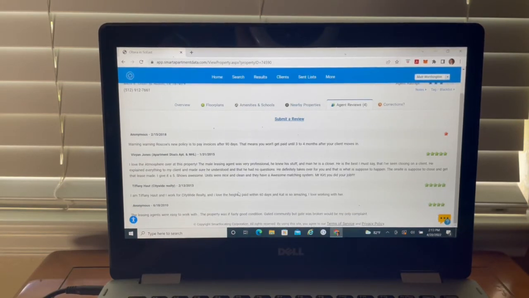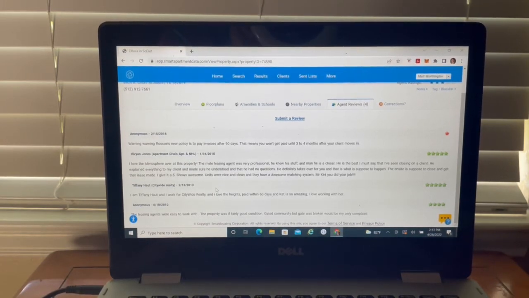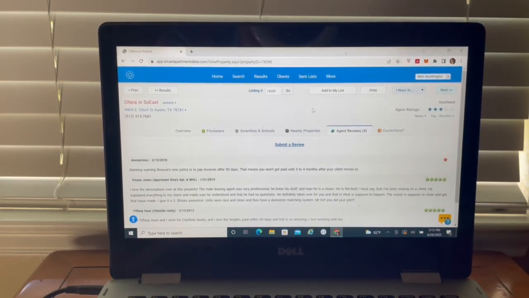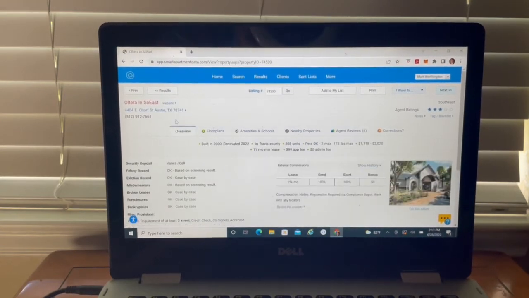And this is really cool because a lot of times it shows you how long it's going to take to get paid your commission. Sometimes apartment locators will throw in here that it takes them 30 days to pay out, 60 days, 90 days. But I don't think people use this feature as much anymore. That's why you don't see many reviews. There's only 4 here and it looks like they're all spaced out by 2, 3, 4 years. But overall, this is cool. It's cool to see the overview.